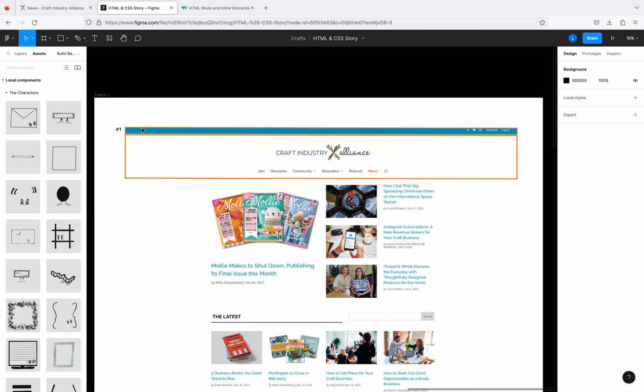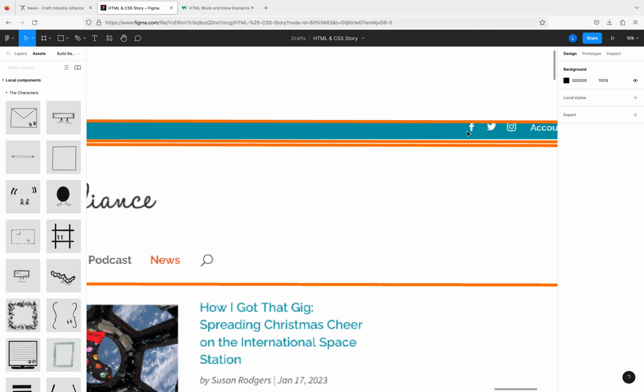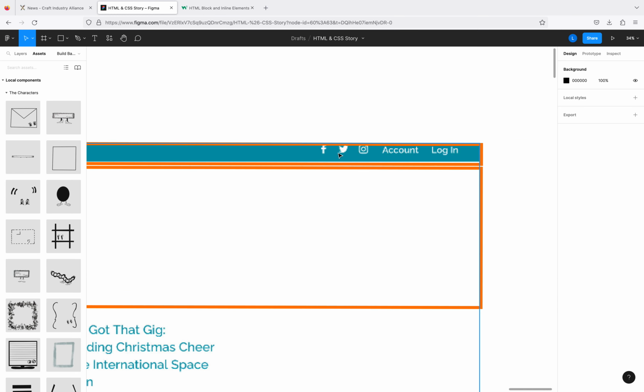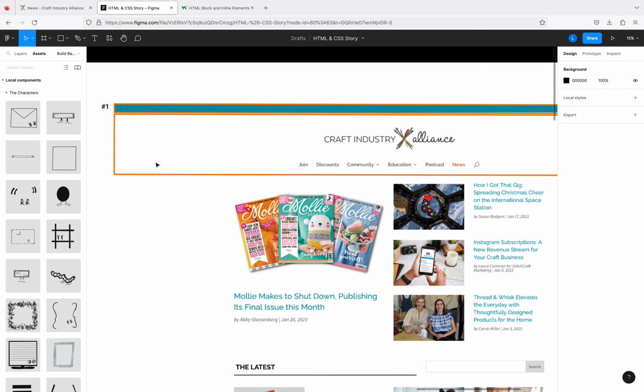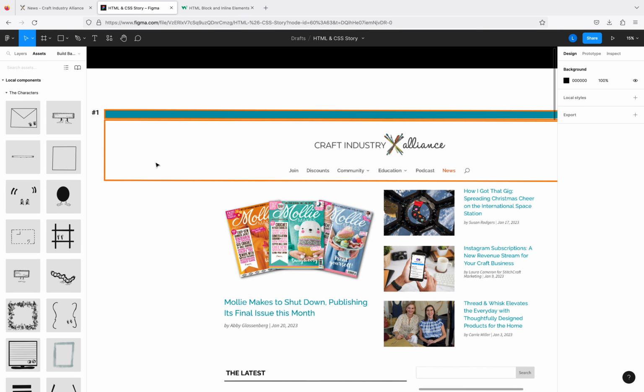It has white space from left to right until we get to the social media tags. Then we have 1, 2, 3 links to different social medias, and then different actions that the user could use. They can go to their account or they can go to their login. Then we have a second part of potentially the header or another section or another div.